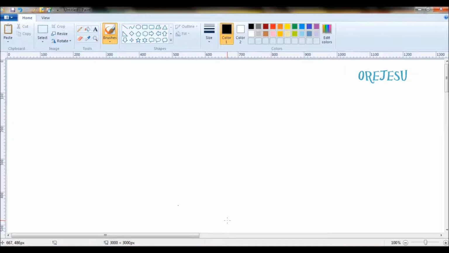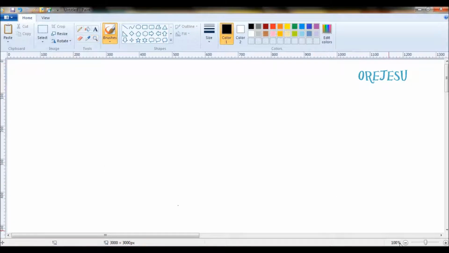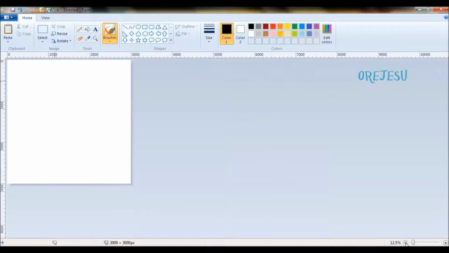So let's begin. The first thing we're going to do is to make a canvas 500 pixel horizontal and 500 pixel vertical. We can do that in resize. We click pixel, we put in the figures I want. We have to make sure we untick maintain aspect ratio. We can still also do it manually by going to this side where the 100% is. We reduce it till it becomes 12.5 percent rather. You move it to the middle, making sure you check this box around this downside, and you move it.